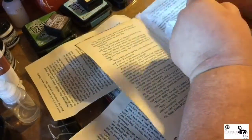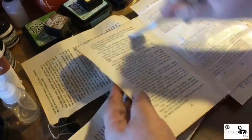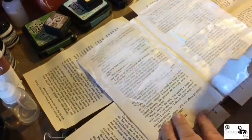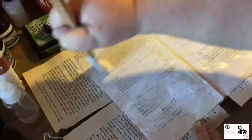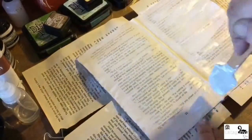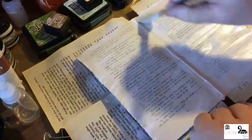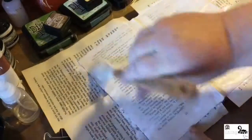Now I'm doing another page in my journal that I started from an upcycled novel book with a hardcover, and just preparing the page for more layers. I love using this particular spatula. It just spreads the gesso so thinly and I get a nice flat coat, which I'm after today.